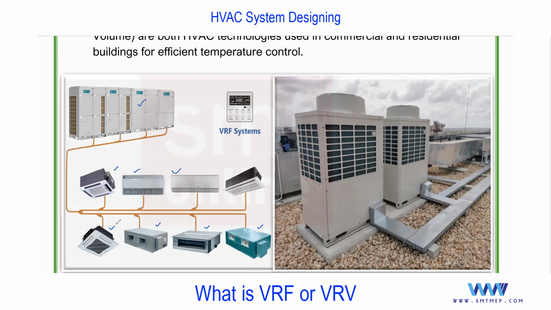And the second point is that the indoor can be of different types, which suit the interior requirement or the site condition. So we have a lot of flexibility in this. As per the interior requirement, if they ask for cassette or high wall or freestanding or concealed FCU or a ducted AHU, we can use any of these types. We'll discuss more about this. This is interesting and important.